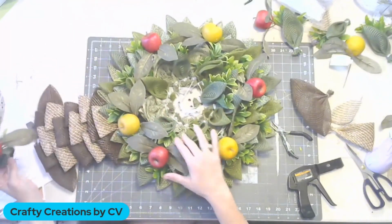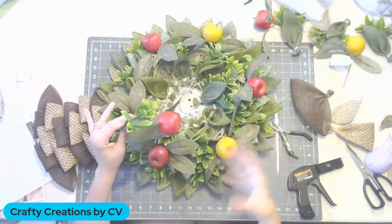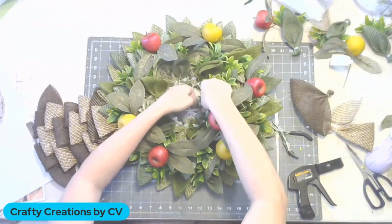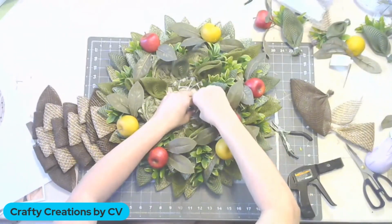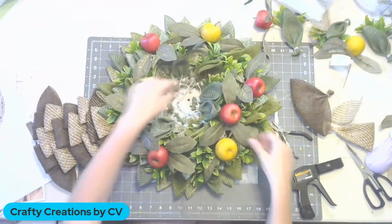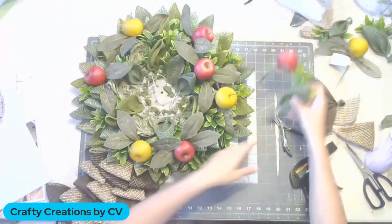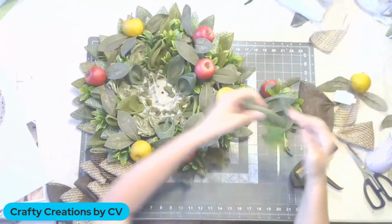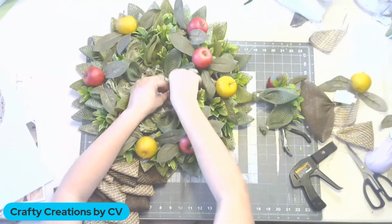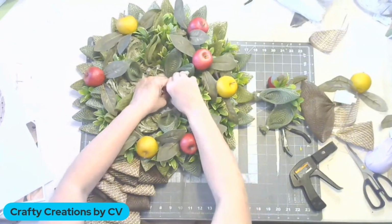So for row 4, you can put greenery on the back of all of them, because I think I wanted to give it more of a leafy feel. And then just add an apple to 4 of them. Okay. But it's all fabric mesh. And you're using every set of holes on row 4. Okay. And I'm going to clip the zip ties as I go here. And then I'm going to do a greenery. And the greenery and the apples are on the back side of the petals, not the front of them.